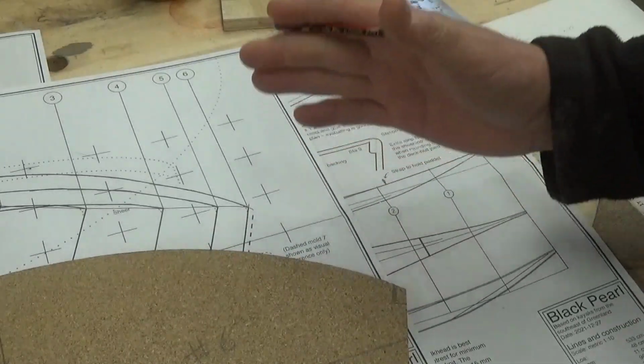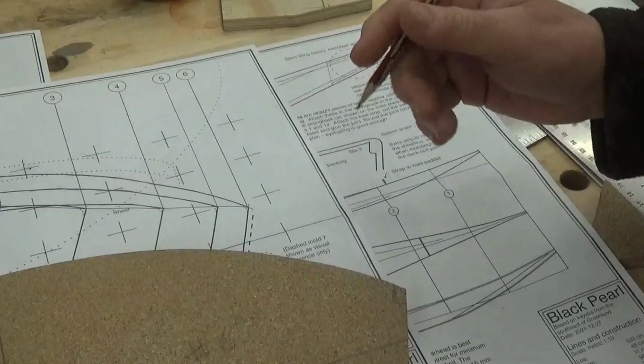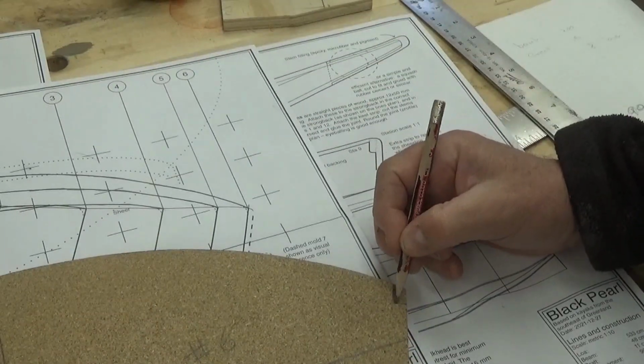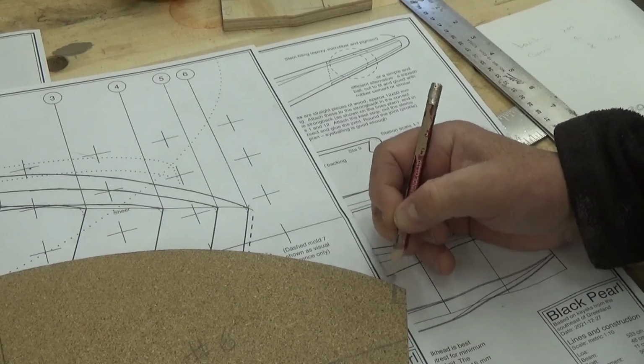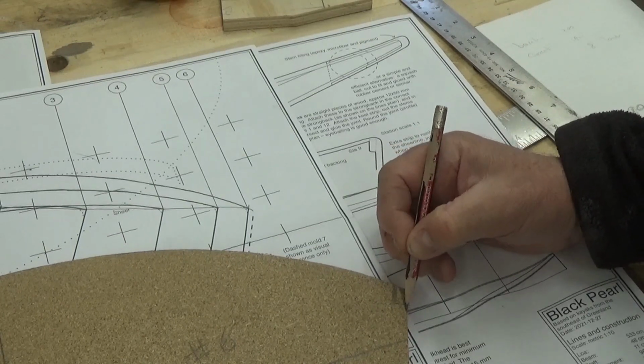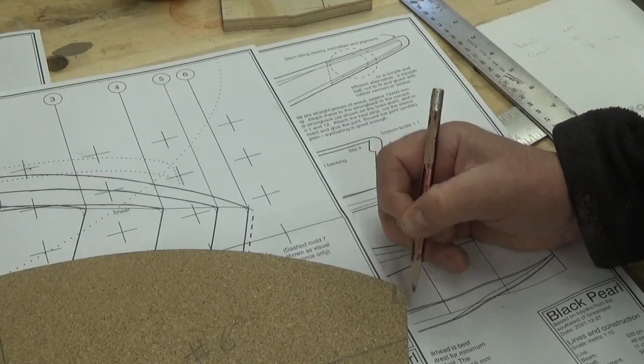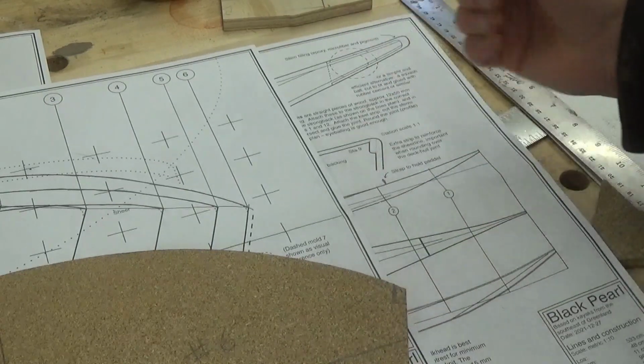When the deck and the hull get reattached after all of the finishing of the inside, then I would just apply some thickened epoxy into this area, put them together, and literally glue the hull to the deck, and then can round over corners and apply any fiberglass tape as needed.